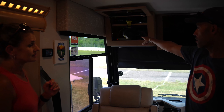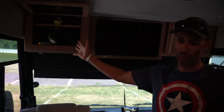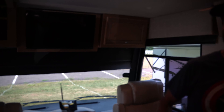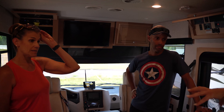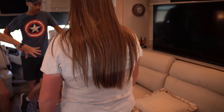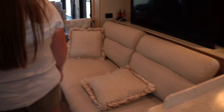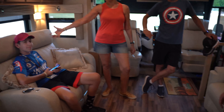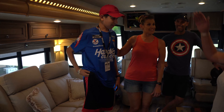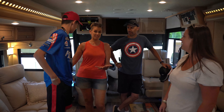We also upgraded to a Micro Air smart thermostat — we can control it from our phone, set temperature warnings, and put it on a timer. Up there is our custom internet router with an antenna on top. We also have a camera cooling fan because it gets really hot. And we have a Nest Cam so if the dogs are here, we can see everything. We also have a Furbo camera — I'm a little more wary leaving them in the RV than at home.